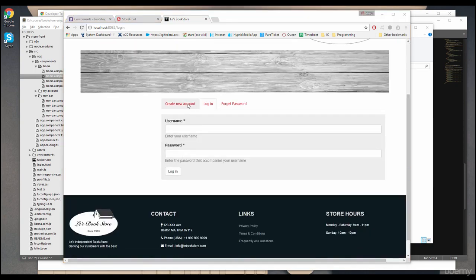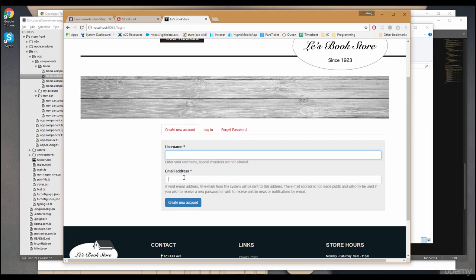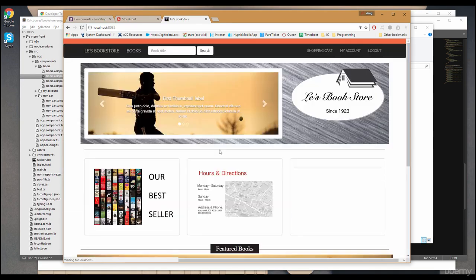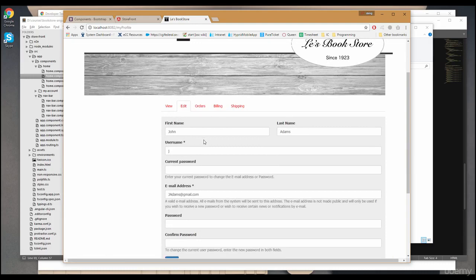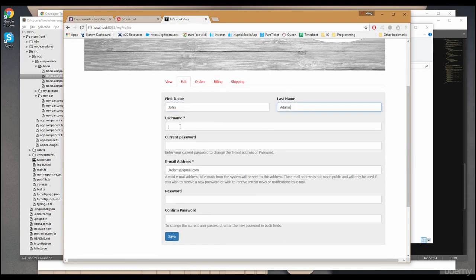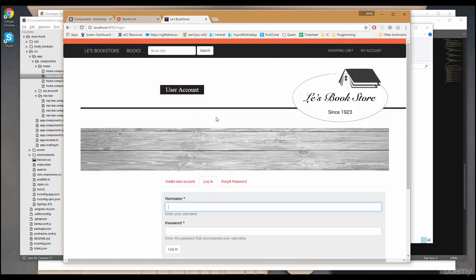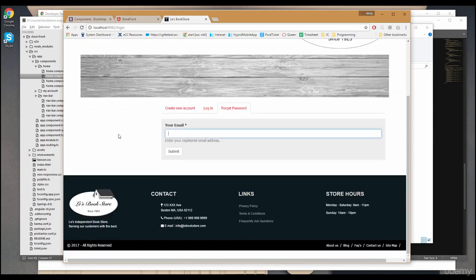But generally what we're going to do here is create a new account. You type in a username and email. After you click the button, an email is sent to your address providing your username and a temporary password, and then you can log in. After you log in, you can come to an information page where you can change your first name, last name, username, password, email, etc. Also there's a tab about forgot password. It's a similar idea: you get your username and a temporary password. Okay, so let's go ahead and do that.